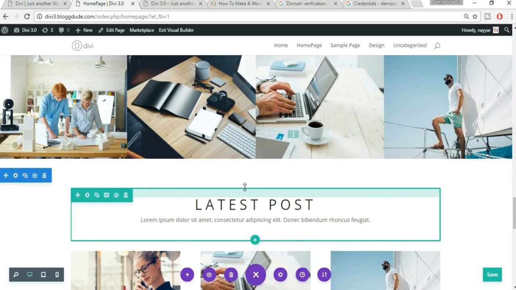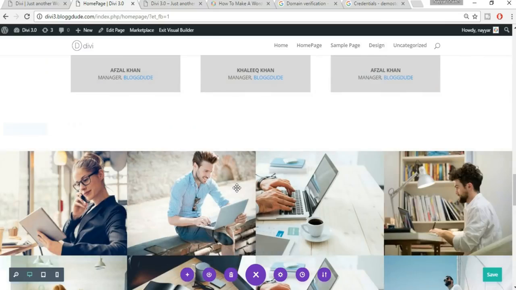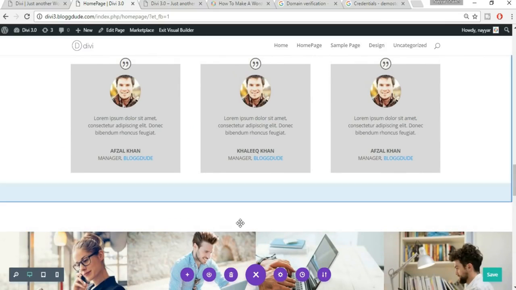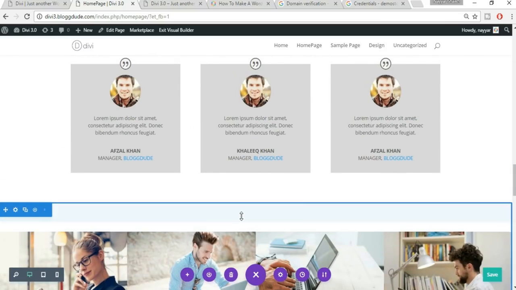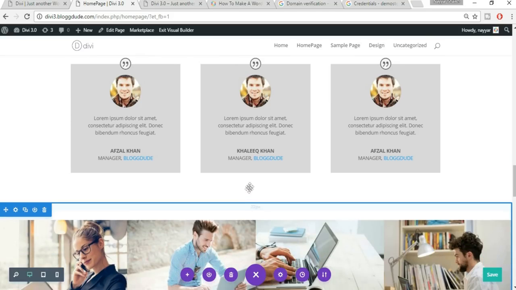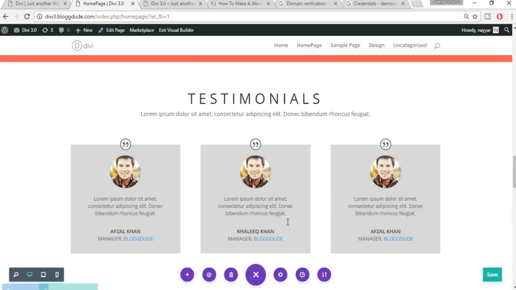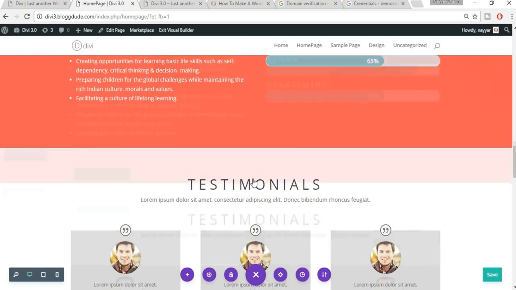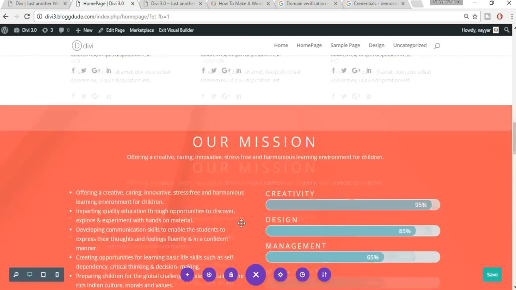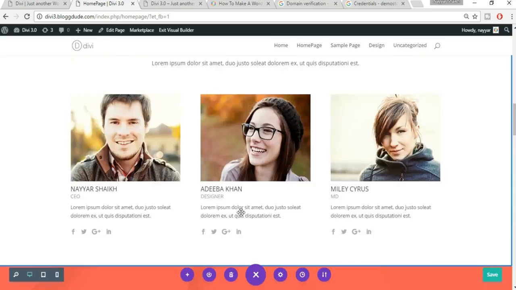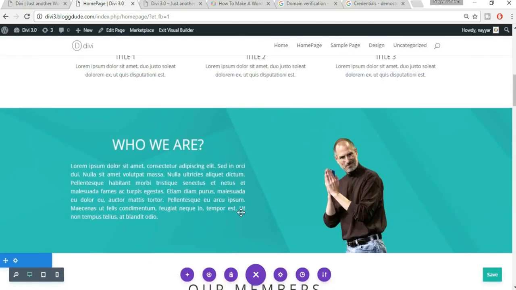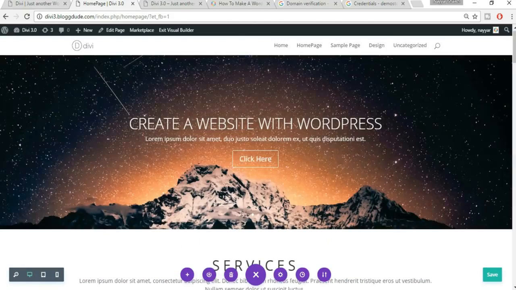Or if you want, you can have it, but I don't want. There is just a lot of gap, I think, and I don't want this much gap. Fine. Here it is fine, testimonial gap is fine. Here also it is good. Okay, so here the gappings, okay, fine.